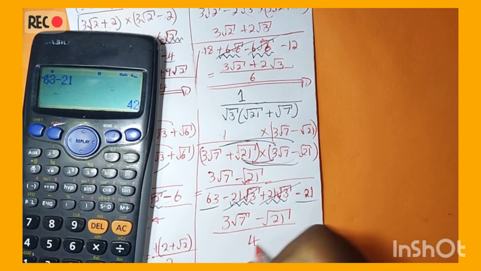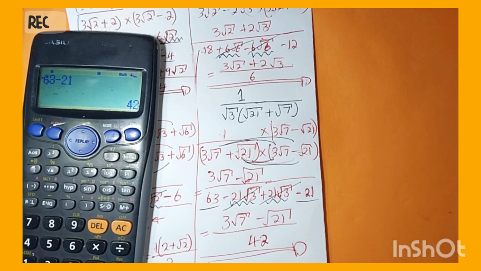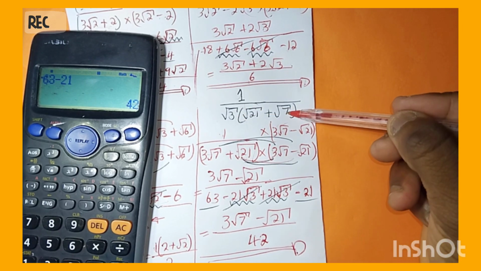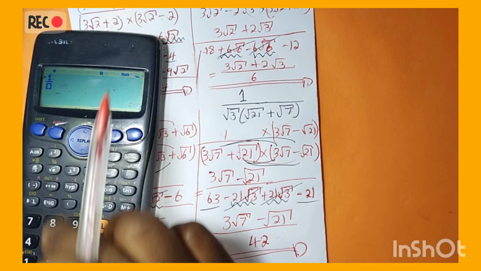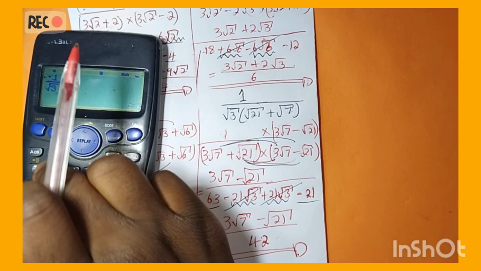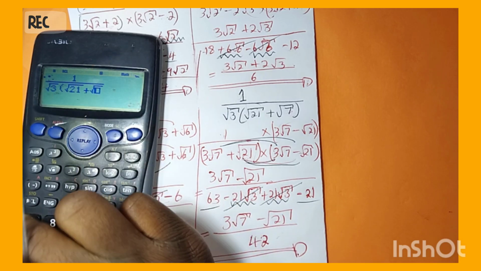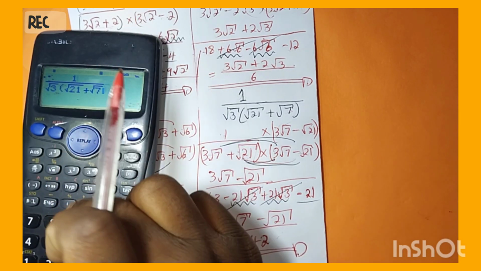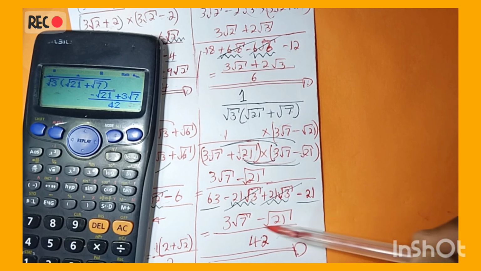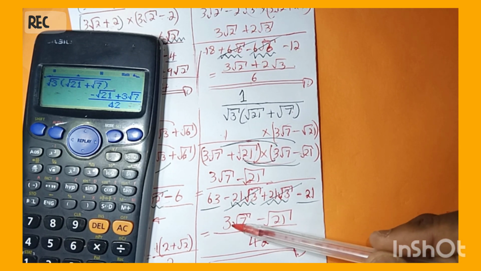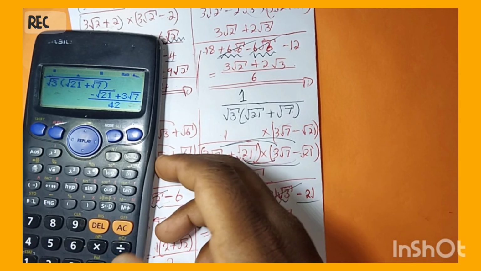Those two things give me this answer. Final answer. Do you see? When you rationalize, guys, you are removing a square root from the denominator. Checking that the answer is correct, this is how you're supposed to do this thing, which is minus plus, which is 7. So this is the answer that you're supposed to get, guys. Do you see? Negative square root of 21 and positive 3 square root of 7 divided by 42. Yeah, just like that, guys.